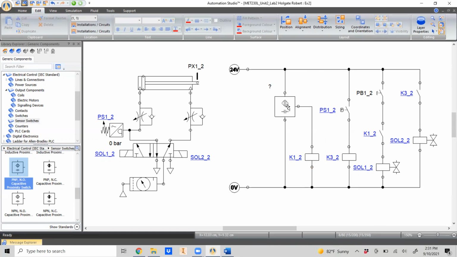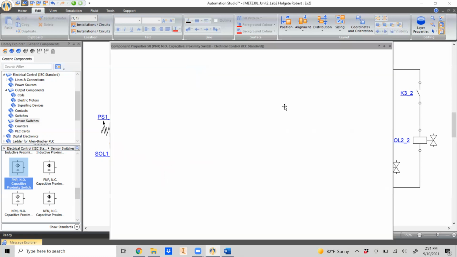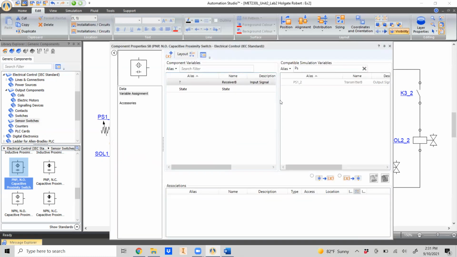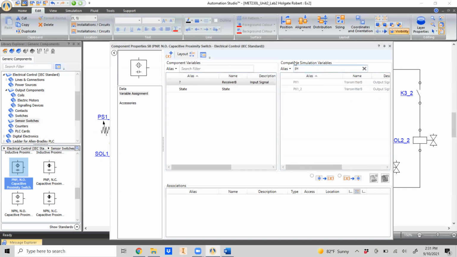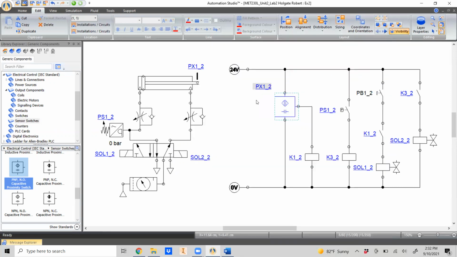So again, I'm going to pull in the PNP capacitive proximity switch and connect it to my spot here, but again, it has a question mark. Now we need to connect it to this proximity location of full retraction. So I'm going to come up here and search for PX. There it is. Now here's that case where I'm using the variable PX1 as a transmitter in the first exercise. So I need to make sure I delineate the names here if I'm going to stay in the same project. And so I put that 2 on the end. I'm going to double click on it to assign it to the receiver there. Now it has PX1_2 and it should work.